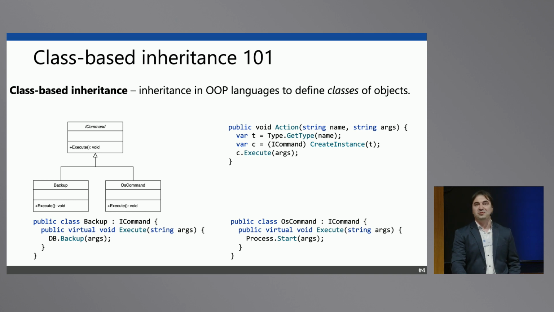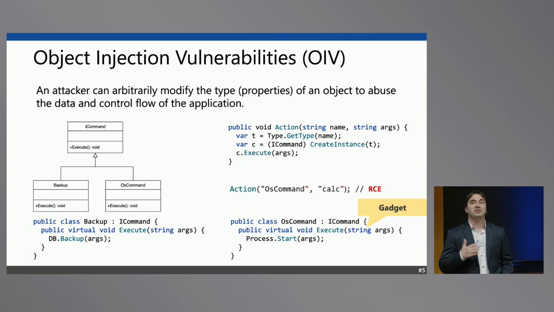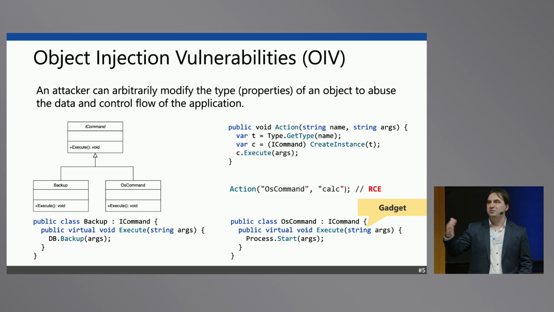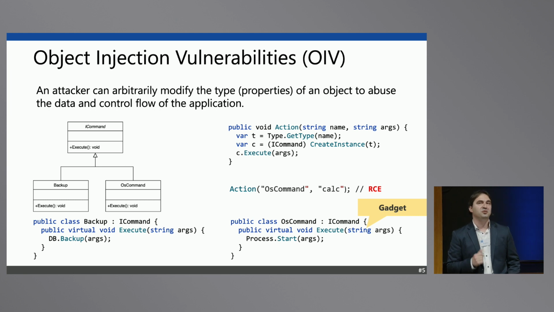Now you call the same function that is exposed to the client. Remember, clients can be malicious in this case. And then you pass a different argument. In this case, you'll be executing an operating system command that opens a calculator, which is the classical case to show remote code execution. So this is bad, and you can already see here the attack space is the set of these classes or types that are reachable through the code that you are reusing.